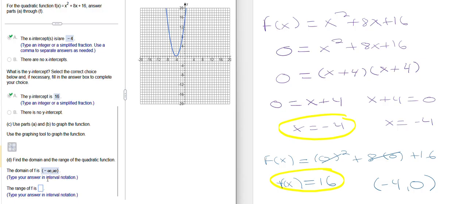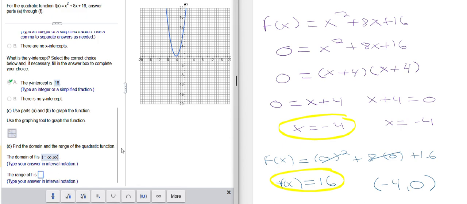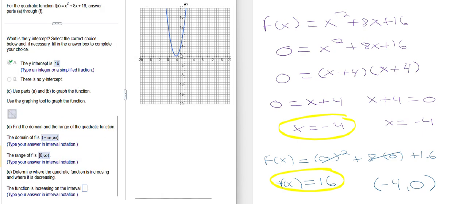Now, for the range, let's keep in mind this is referring to the y values, okay? So we start touching the y's at 0 right here. So below, there's nothing in the negatives. So the range goes from 0 to +infinity. Now at 0, we need a bracket because that is part of the solution set. Okay? Because 0 is on that point. That point is right there.